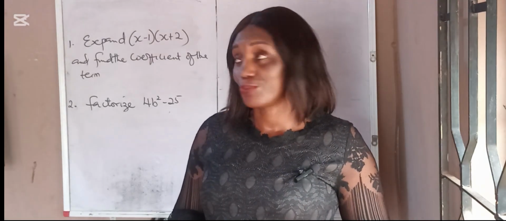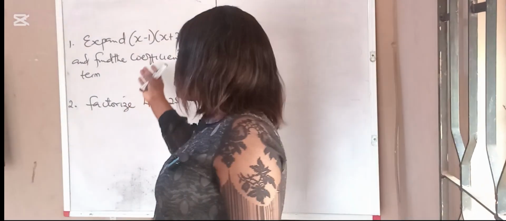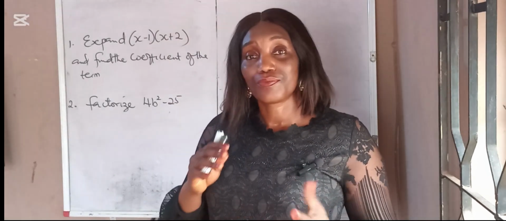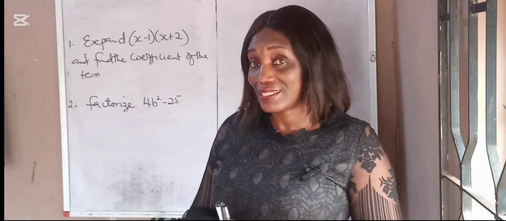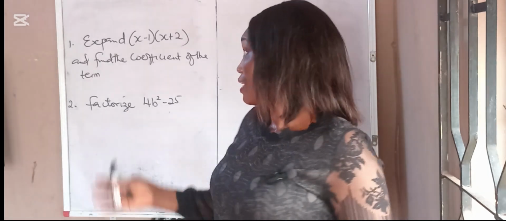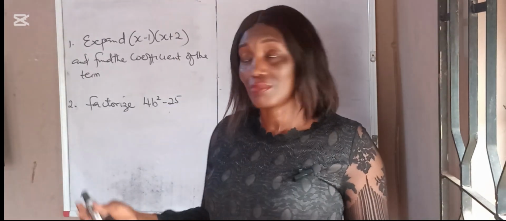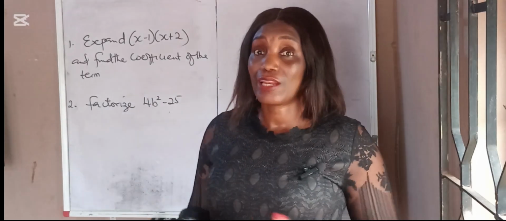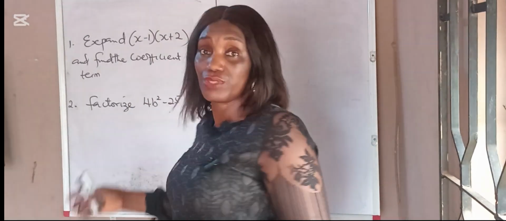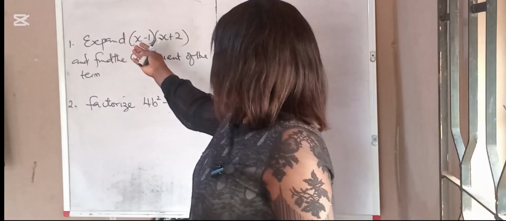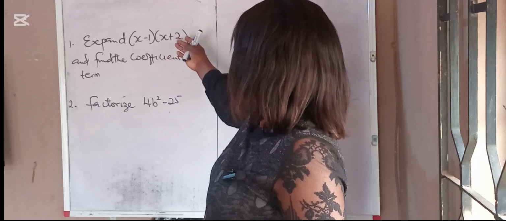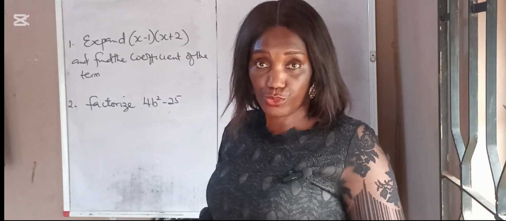After watching this video. Okay, this video is basically for those students that are in JSS2 and JSS3. Some senior students that are finding it difficult in expanding expressions like this, it can also be useful to them. Okay, now the question says this normally comes out in NECO and WAEC. Number one says that we should expand bracket x minus 1 and bracket x plus 2.